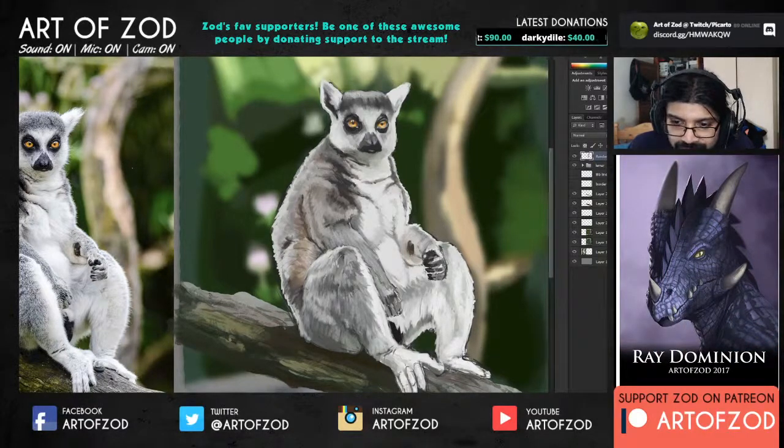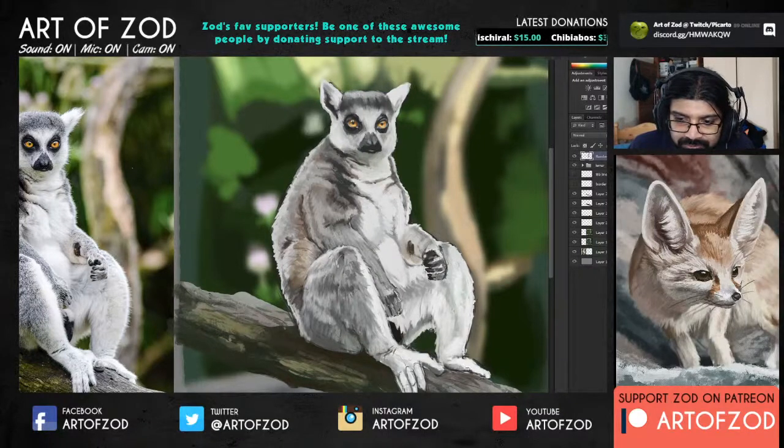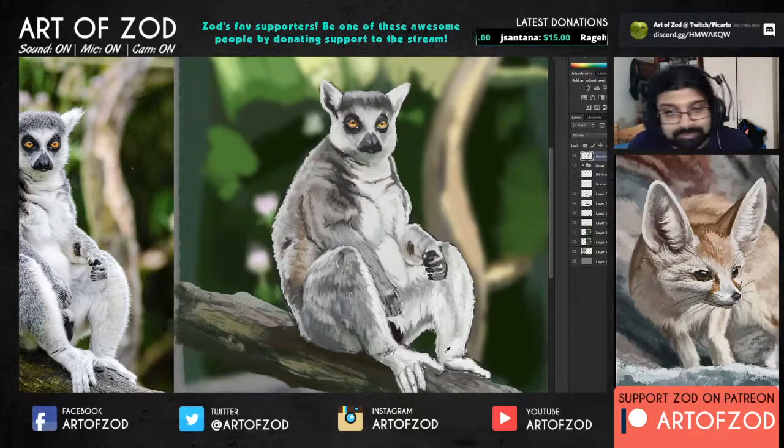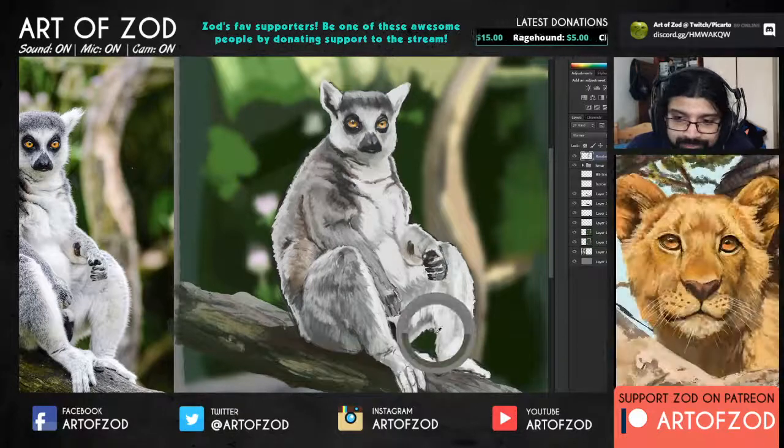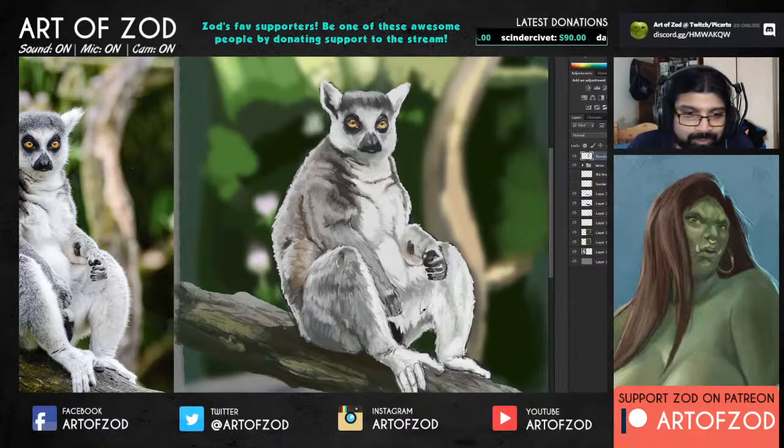Lighting under the foot as well. Just want to bring that in a bit. It's going to be tricky to find out where that foot is, but for the purpose of study, we can abstract it all in. So this shape coming down here, I'm going to add a bit of fur render to that, the detail parts, so that will probably hide most of that compared to the reference.